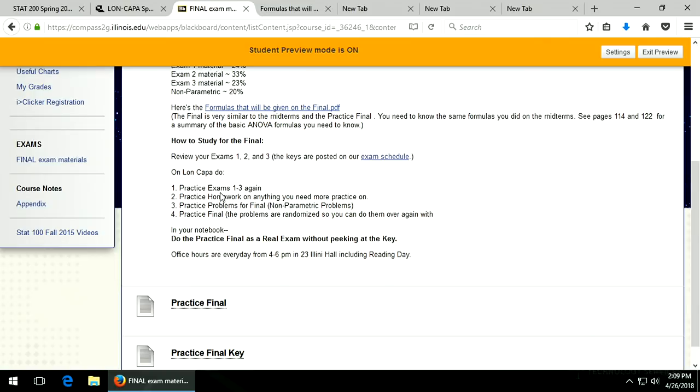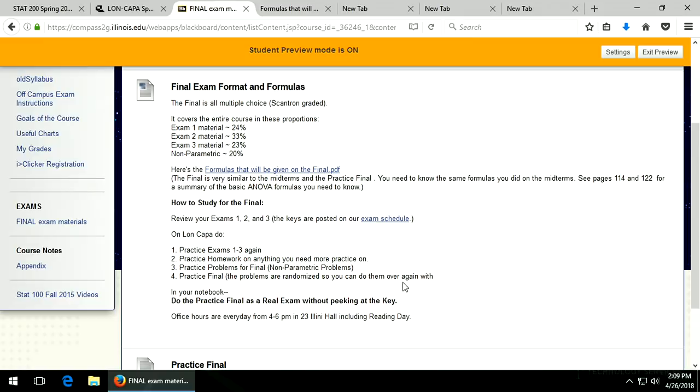The summaries will give you not only the conceptual understanding, but in very compact form the basic formulas you need to know and the reasoning behind them. If you get the conceptual stuff, you often will get the formulas too. So for example, right here, I say see pages 114 and 122 for the summary of the basic ANOVA formulas you need to do. And there I also summarize how ANOVA and linear regression are the same. It's unifying things. So yes, those are the summary pages that I picked out there. Read the summaries for sure.